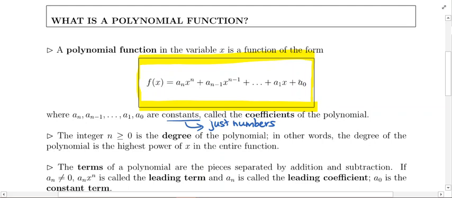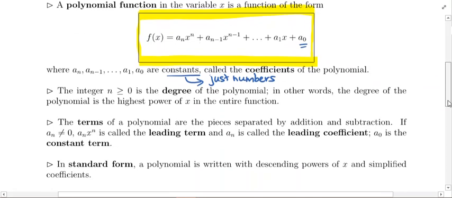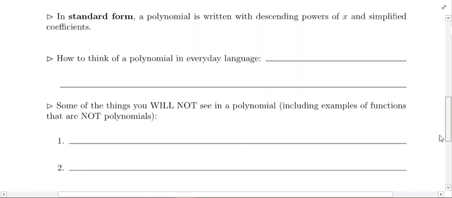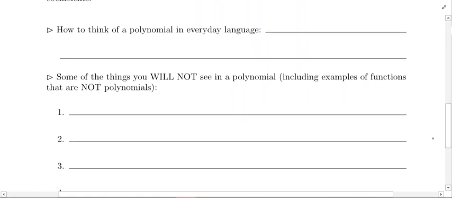So what's going on here is we are adding or subtracting powers of x. Those powers of x can have numbers in front of them. So like I said, we're adding or subtracting powers of x or just numbers, because remember, a_0 is just a number. That is what a polynomial is. So I'm going to come down here. There's still a lot of terminology associated with polynomials, but I'm going to try to translate what this box just told us. How do we need to think about a polynomial in everyday language?